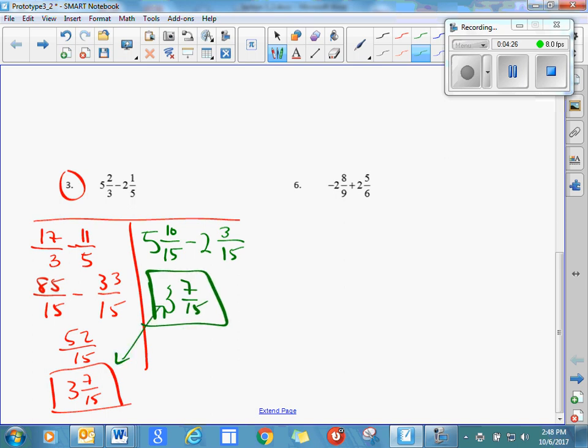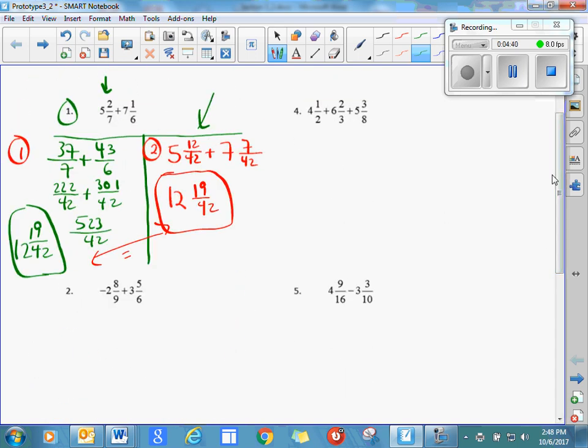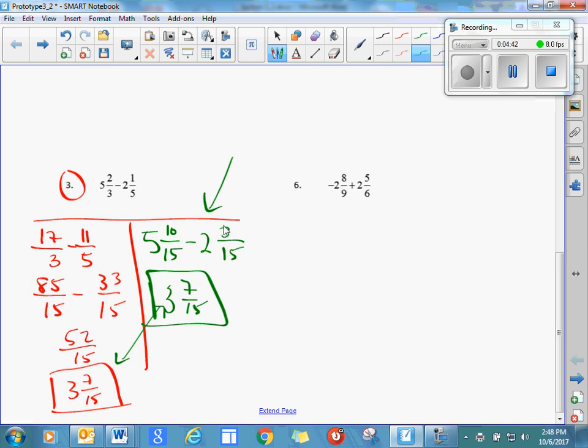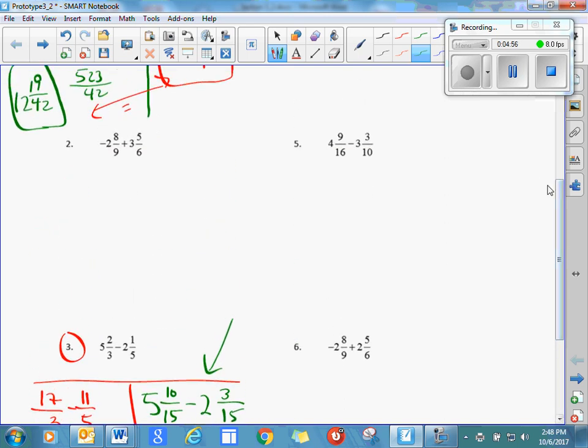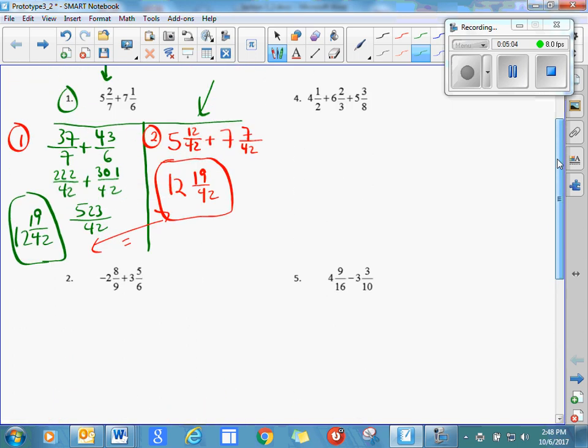Now, that's what I'm going to ask you to do with the other 4 problems on this paper. I'm going to tell you one thing, though. This method of doing this guy right here does not work when you are subtracting and the number that you end up with is negative. This will not work. So you have to change it to an improper fraction. I'm not asking you to do any of that on this sheet, but as you study math with your classroom teachers, you probably will get into situations and those kinds of problems where you only have one method that will work for you.